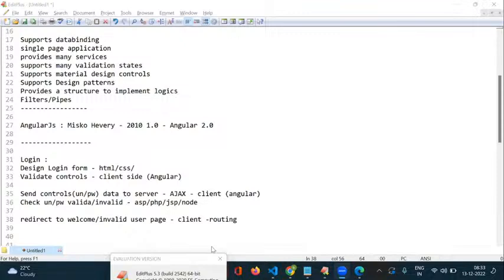So yesterday I told you one example. A calculator program you want to implement, right? In that calculator program, the user will enter some numbers, and when he clicks on the plus button or minus button, we need to display the result of those numbers. From this point of view, this calculator program we can implement using either client-side script or server-side script. If we implement using client-side script, then for every operation, where is the code executing? Client system or server machine?